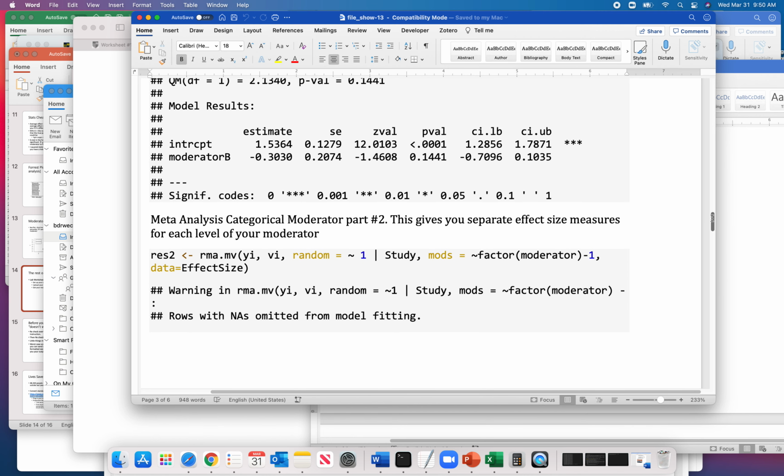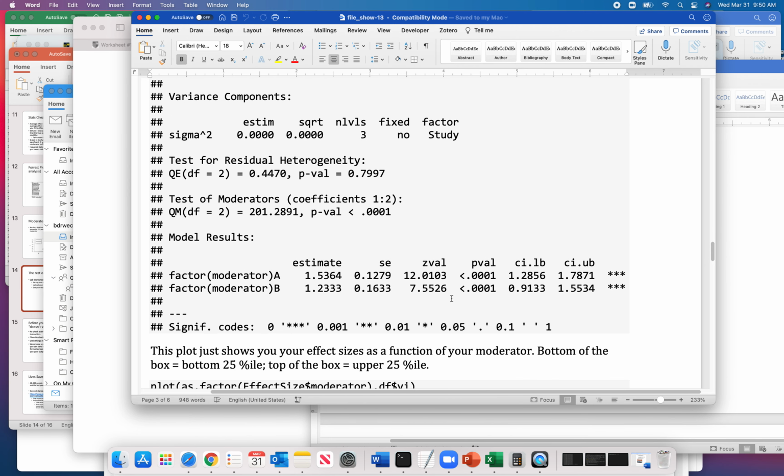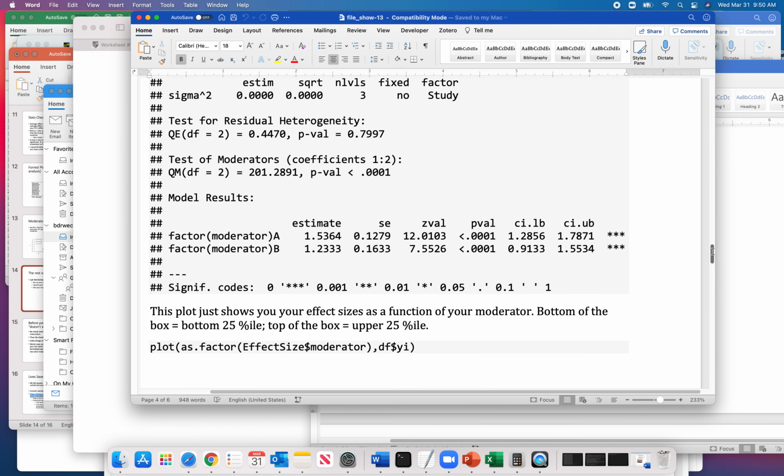So then part number 2, the only thing that matters here is I want individual meta-analysis estimates for each of my categories in my categorical moderator. So I had 2 categories in this moderator. This is the effect size for effects in category A, effect size for effects in category B, 95% confidence interval, the p-value. It's significantly different from 0, but it's like it ran 2 mini meta-analyses right here. But that's all I need from that.